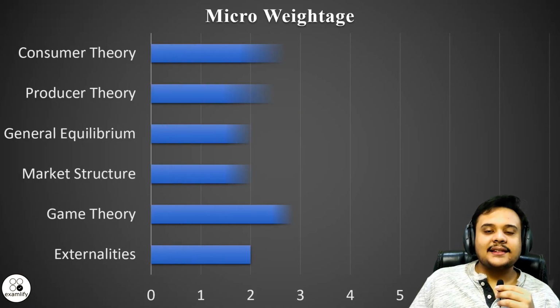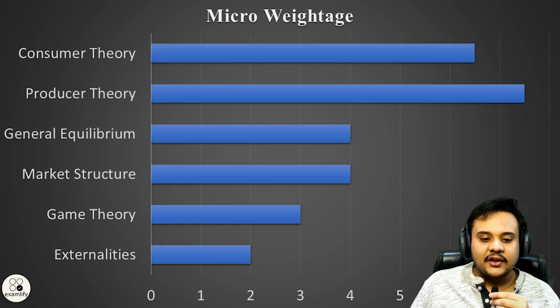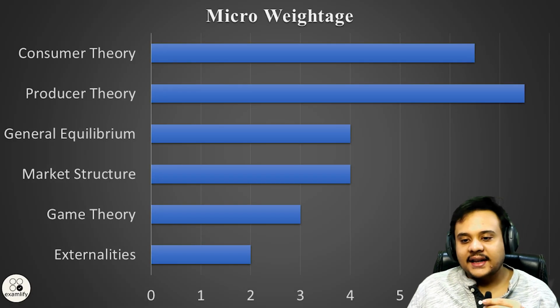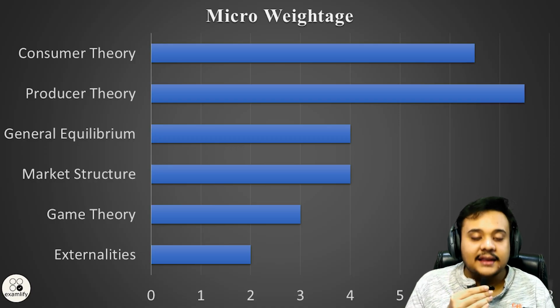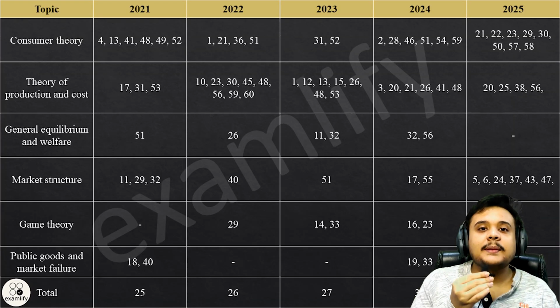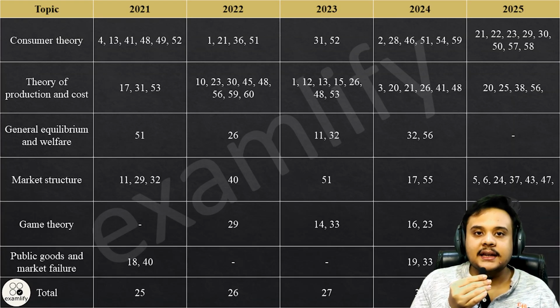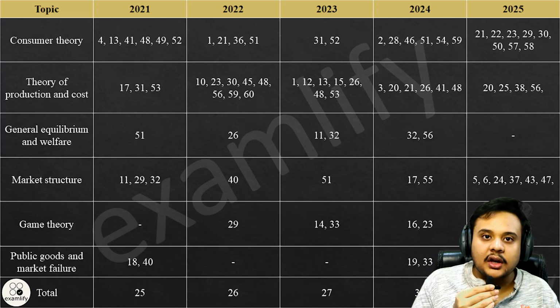Now, let us take a deeper look at each of the subjects individually. We are going to look at the weightages that each of these subjects carry, each of the topics under these subjects, and the previous year questions. I have compiled a list of the previous year questions year by year, so that if you want to solve only the previous year questions of one specific topic, you can just look at this table and solve all of those questions given under that specific topic.